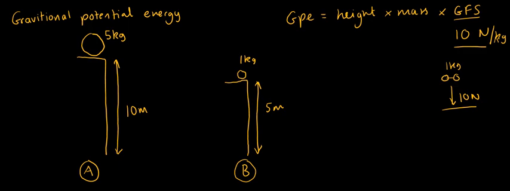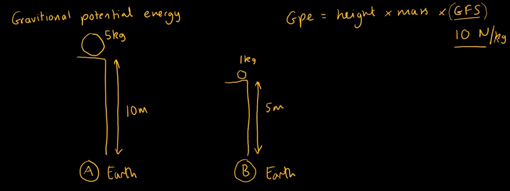And that will change depending on what planet I'm on or the type of environment I'm in. Say for example, if I went to the moon, I would have slightly less gravitational field strength, so this 1 kilogram object would be pulled down to the ground by less. This is just made up, but say for example 5 newtons of force per kilogram. Okay, so we're going to take situation B. We're going to pretend that this is happening on Earth, and situation A as well. So both of these situations are happening on Earth.